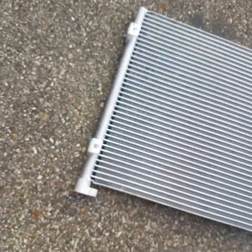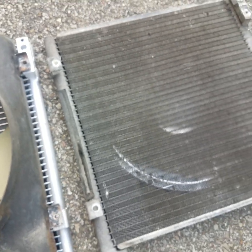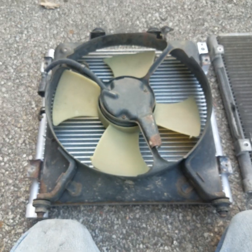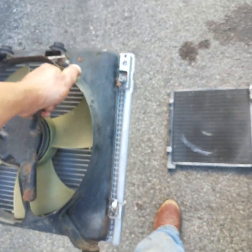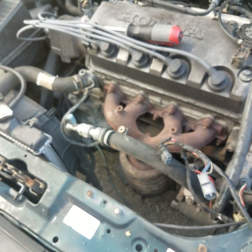All right, guys, we're gonna take the new one here and we're gonna get it mounted on the fan. One second, guys. We're gonna get the screws mounted back in this one and get ready to put it back in the vehicle. All right, guys, there's the old one. We got the new one right here with the fan mounted to it. Now we're gonna get it dropped down inside the vehicle. Be right back with you.